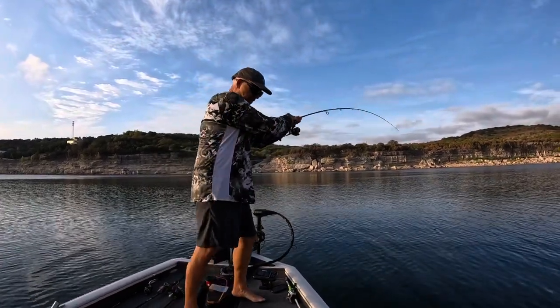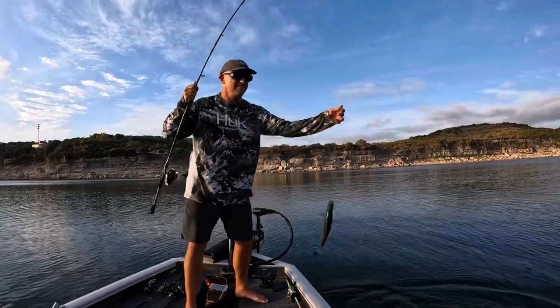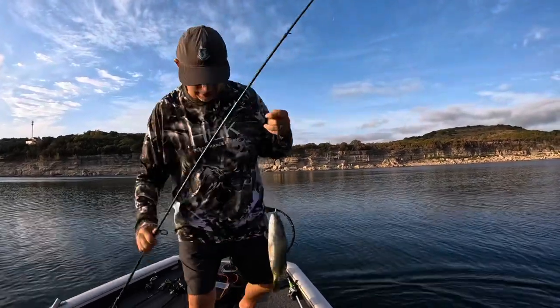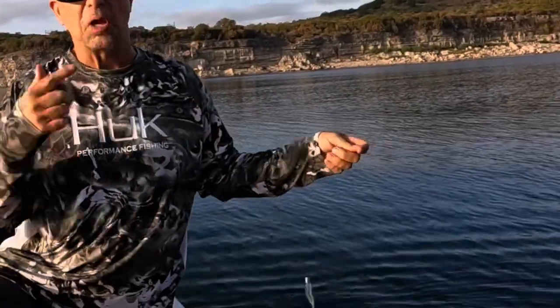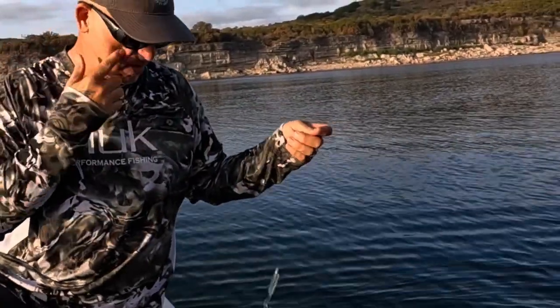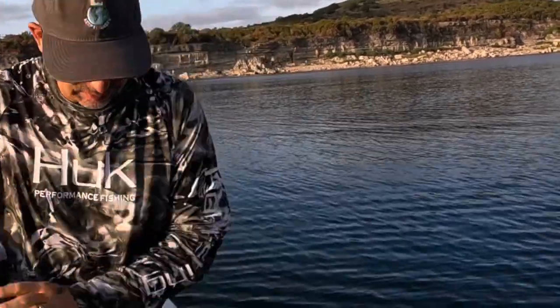There's one out in front of the dock. You're not getting off, buddy. Just slow swimming that grub right in front of that dock. Oh, well, he got in the boat, so it's number 6. 1 pound largemouth, little grub, front of the dock.